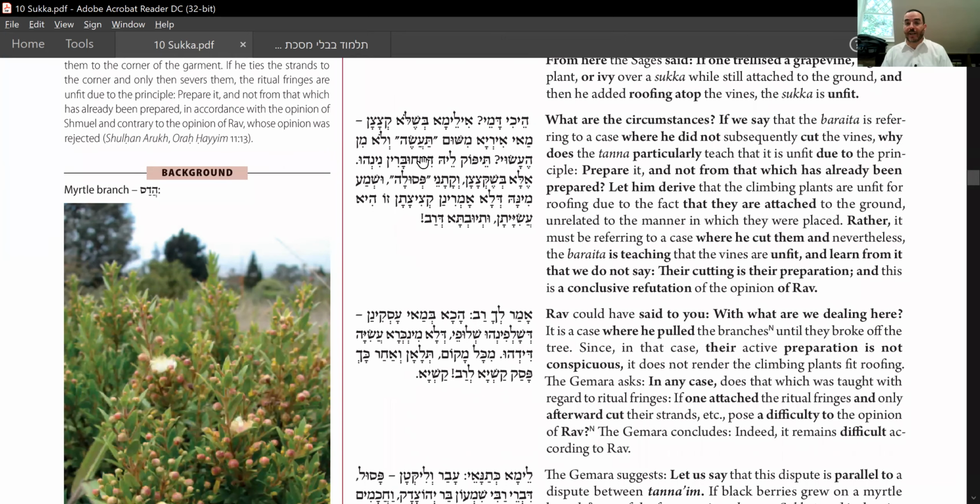So Rav can answer the second question from Sukkah. Amar lecha Rav hacha maskinan teshalfinu shilufe v'la min kira asuya asiya didhu. Oh, we're talking about a case where he pulled the branches out of the ground instead of cutting them. So when you pull the branches out of the ground, they're still hanging, and it still looks like it's connected to the ground. Unlike when you cut it and then the rest of it falls down and the rest of it's hanging, and therefore this is really a mar'it ayin problem.